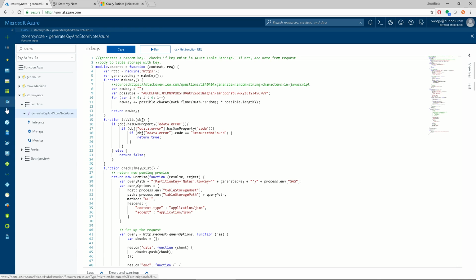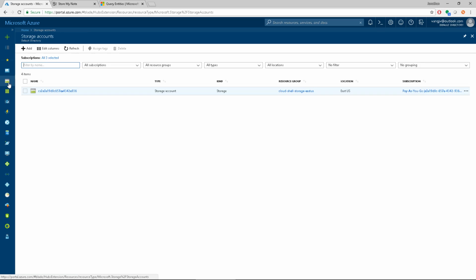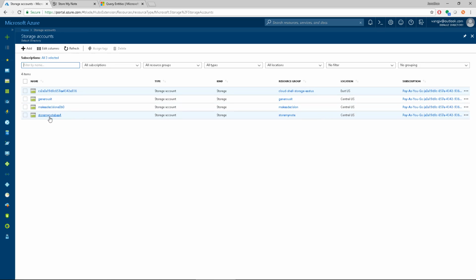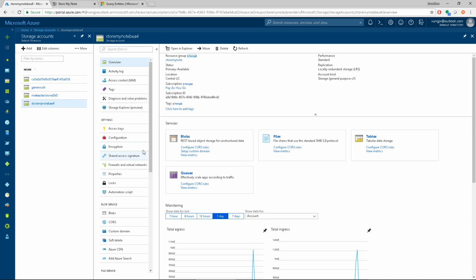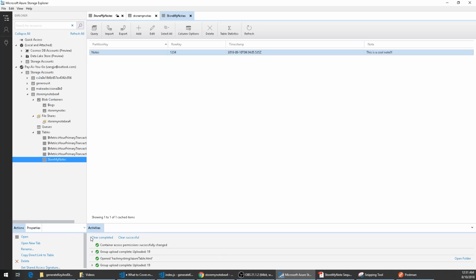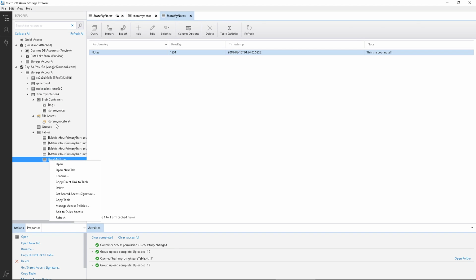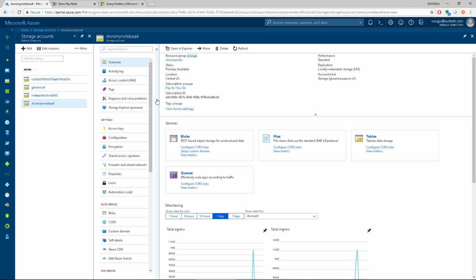You can go to the storage accounts on the left here and go to the storage account, and then create a shared access signature. You can do that there, or you can also do it in the table storage, or the storage explorer, by creating a shared access signature. I'm just gonna, for this example, do it in the Azure portal.